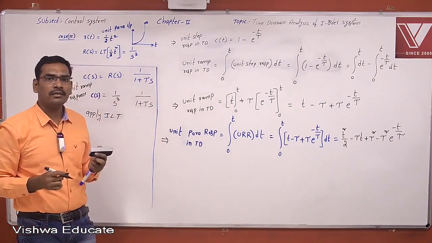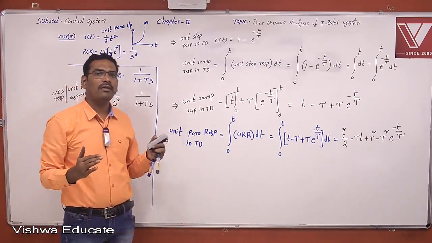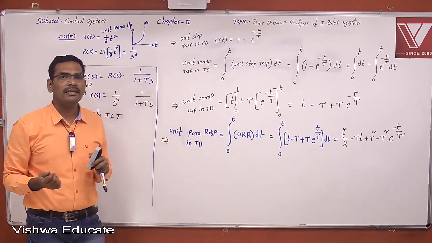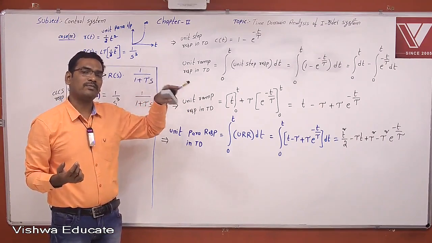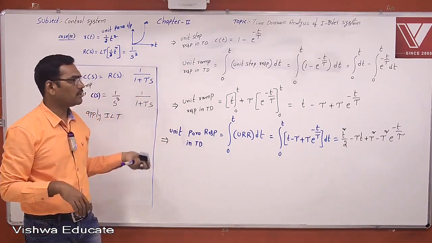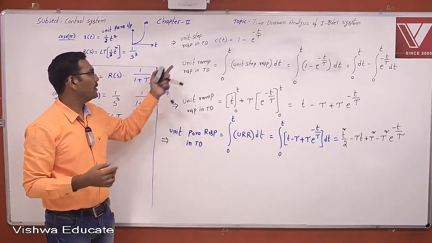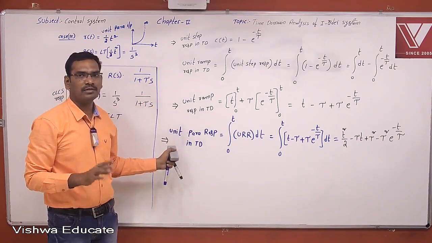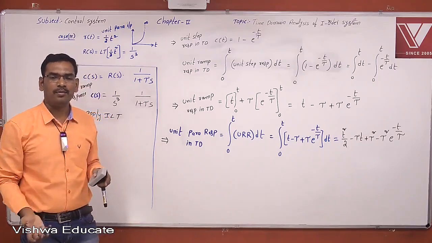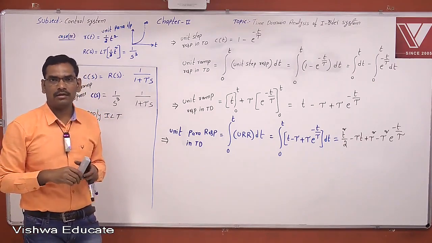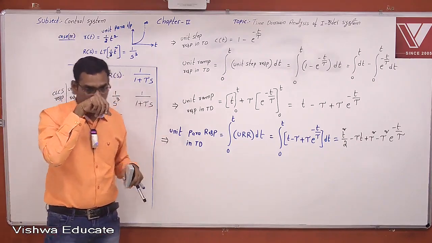Now these are the relations for converting from one response to another response, such that you can easily find the responses when one response is known to you. This is the relation which we already have in the basic portion. The same thing will be utilized and we will continue. But the unit ramp response and unit parabolic response are not used practically, because these are the responses for unbounded inputs, and they produce unbounded responses, which are not useful for practical analysis. Okay, note this, and we will see another case also. Okay.